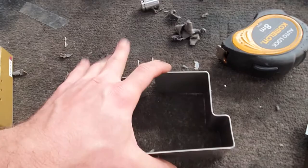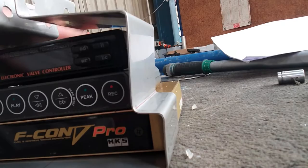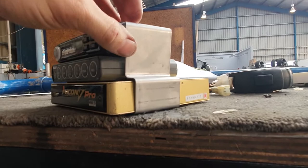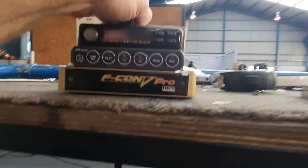Alright, so we've just folded up our bracket to hold our bits and bobs. See how it fits, eh? Bit hard with one hand. Oh, that's not too bad. Bit loose up around the top, but by the time we pack it out with some double-sided sticky tape, it should be good as. And then we'll bend up some flanges that we'll weld onto the sides here. Come out with a hole with a nut in it, which will bolt onto our stainless surround center console-y bit.